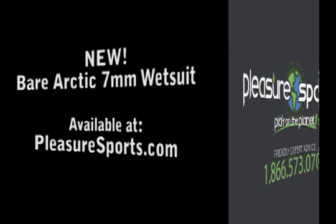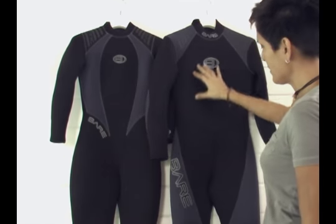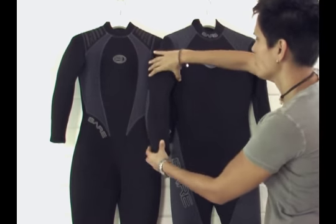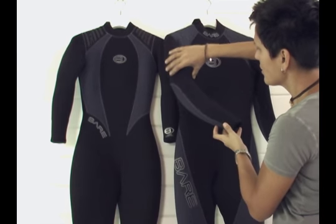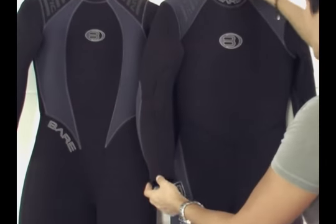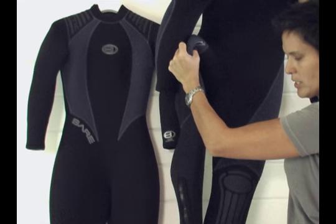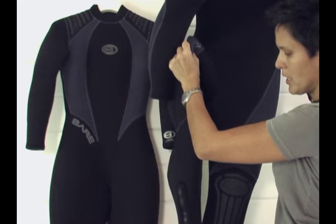Today we're going to take a look at Bear's Arctic 7mm wetsuit. The men's is on the right and the women's is on the left. Both are anatomically cut, and what that means is they're contour cut to fit the shape of your body. If you take a look at the arm here, you can see that it has a pre-bent elbow. And if you take a look in the lower leg area, you'll see the pre-bent knees, and you'll also see the nice calf shape, and that's the way the neoprene was cut and glued together.